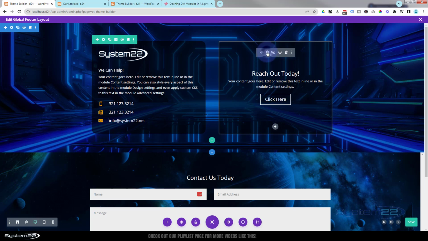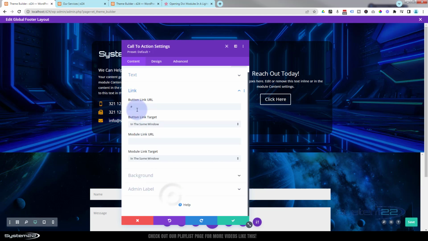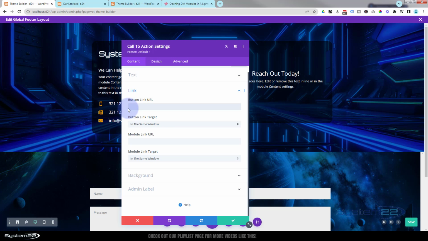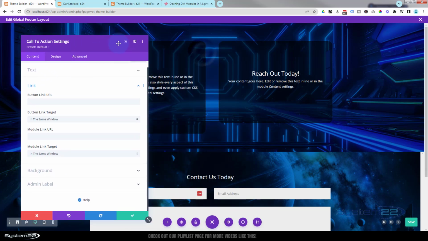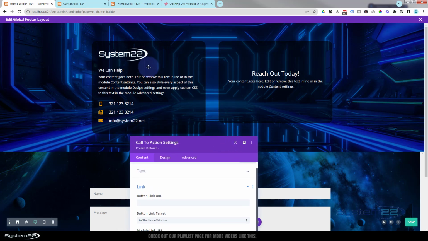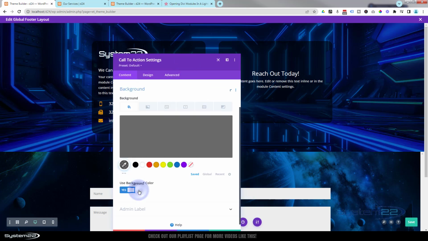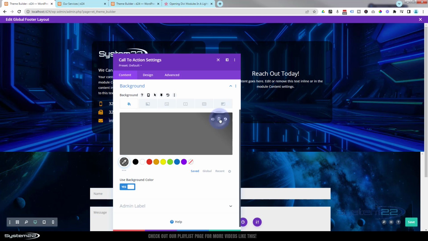So I'm going to go into this module. I'm going to go down to link. I'm going to take that link away, which will make that button disappear. I'm also going to take that background color away, because the one on the left here, we've got that background color in the column. This one, we've got it on the module. So I want similar to this over here. Content, you always find background under content. There it is. Let's just take that away, hit the little trash can there.